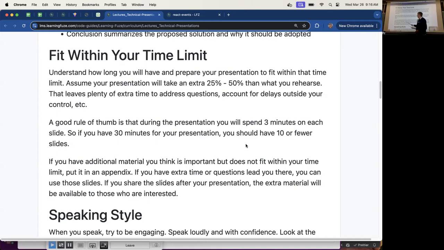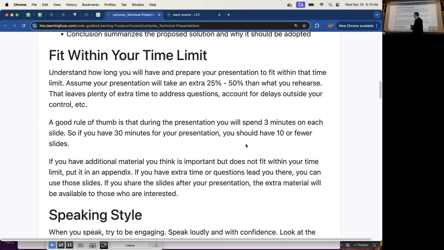And there's a little rule of thumb that every slide in your deck will take about 3 minutes. Some of them will go faster, some of them will go slower, but if you average it all out, you'll have about 3 minutes. So if I had a 20-minute time slot, I'd figure I have about 6 to 8 slides that I'm going to be able to get done. So I'd have to fit all my content into 6 or 8 slides.